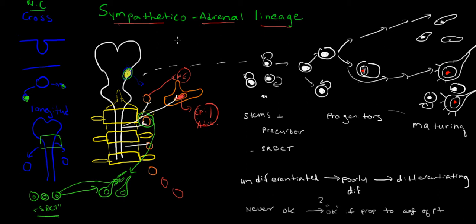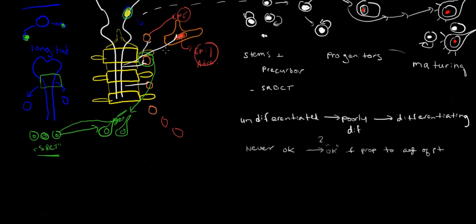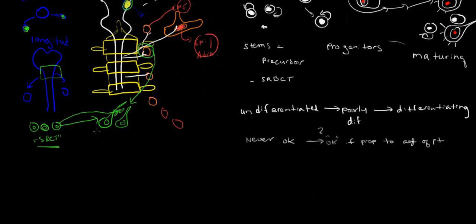Pediatric tumors are very different. They are tumors of development, a persistent developmental state. That's why we use the word blast. For example, blastoma - you have neuroblastoma, which is the tumor we're talking about today, but you also have nephroblastoma, which are the cells that make the kidney, also known as Wilms tumor. You have hepatoblastoma. The blast is a precursor cell.